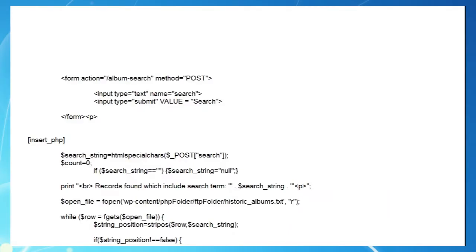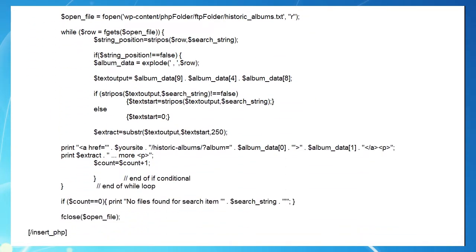And we'll look at the PHP for the search page first. Actually, we can go through this really quickly because it's almost identical to the search page we used in the last video for our company stock quotes. The differences are pretty obvious. We're going to be searching through a different file. We've changed the name of our array, which accepts the data from a successful match, to album data. And we've changed our text output string, which we'll use to give more flavor to our search results, combining 3 elements of our array instead of using just one. And that's it for the PHP. If you need more help on this, you'll have to check out the earlier videos.